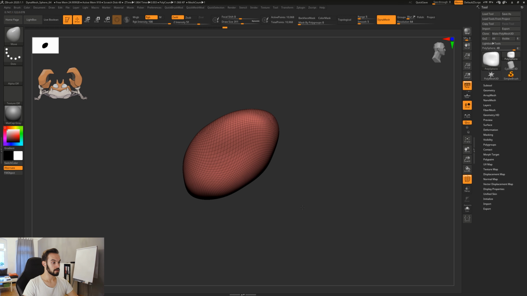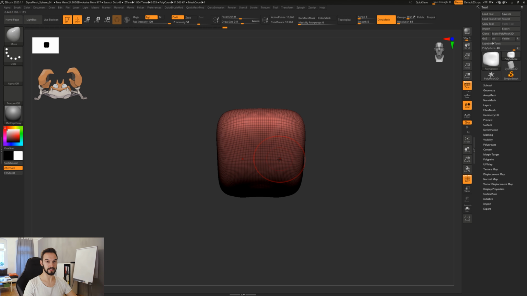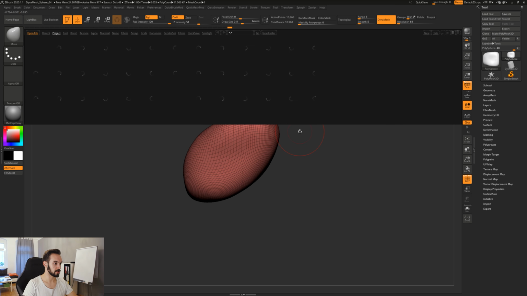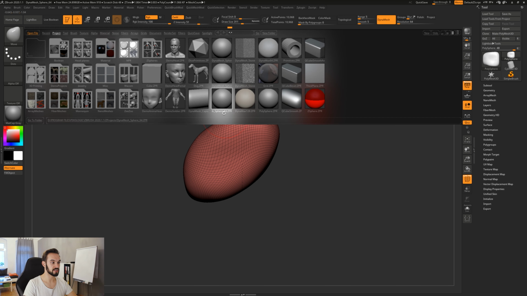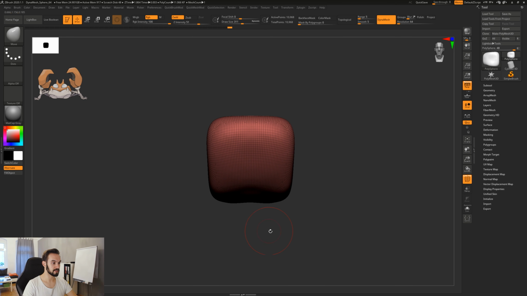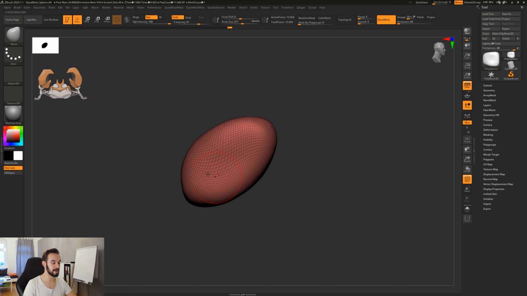Yeah. So now that we moved all these polygons around, you see that the polygons up here are a little more dense, and on the side they're quite stretched out. So when we started this project, it was called a Dynamesh Sphere 64. So what's a Dynamesh? Dynamesh means that this mesh is dynamic and we can recalculate the mesh when we want. You see that Dynamesh is turned on here at the top.